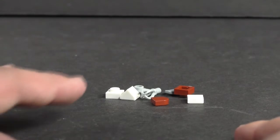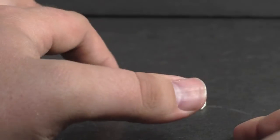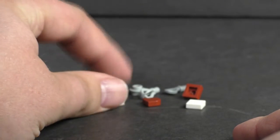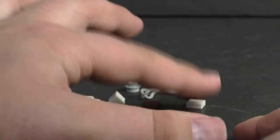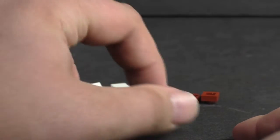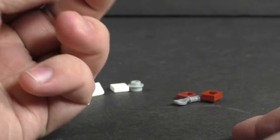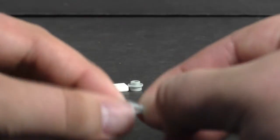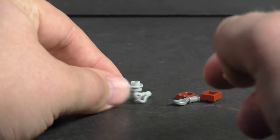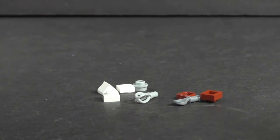Overview of the extra pieces, pretty standard selection of tiles and plates and stuff. Only real interesting thing to note is we get an extra one of the spoon pieces, and even better, you get an extra one of the whisk piece, which is still a relatively rare part. So that is nice getting an extra one of those.